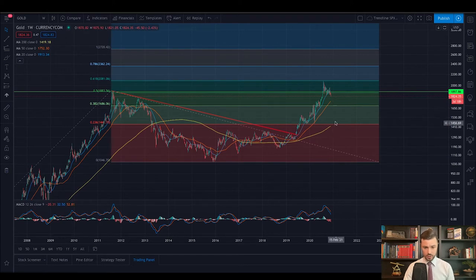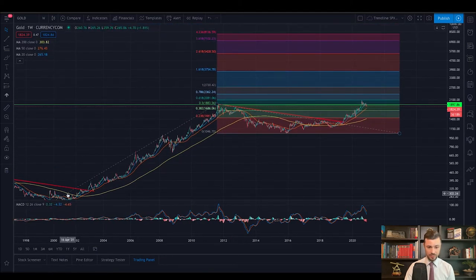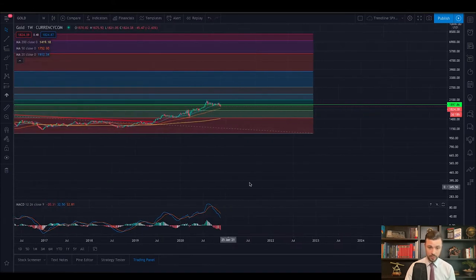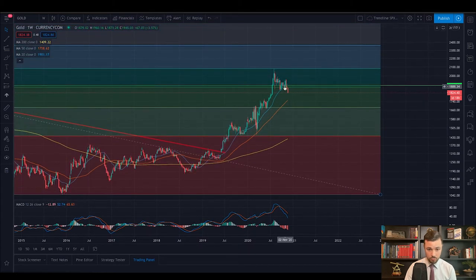Once again, we're not going to use the 200 period moving average as a support level, because as we saw, it didn't act like this for the 10 years bull market we had here. We're going to use the 50 and the 20. All right, those are the ones we are going to use. So now we just broke the 20 because here we're very extended.